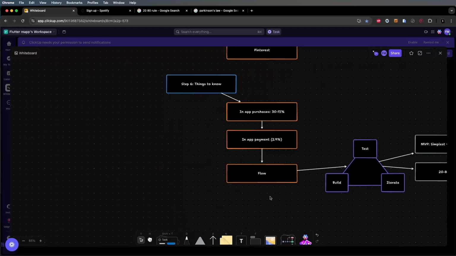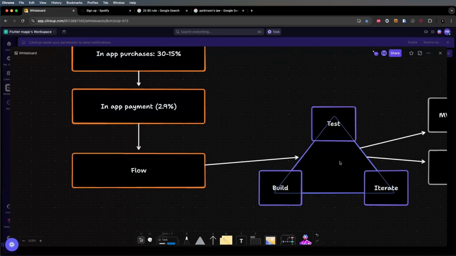Finally, my last recommendation is the flow. When you build the application, as I told you, an MVP or a prototype, you should follow this triangle. You build, you test, you iterate. And you rebuild, you retest, you iterate. You go like this, and it's a circle. If you try to build the entire idea that you have in the first run, it will take you forever, because you will have way too many features, and you will not be able to have some sort of user feedback. So you need to test your application on the market, get the feedback of the users, then iterate, change what they ask you to change, and rebuild. So it's an infinite cycle.